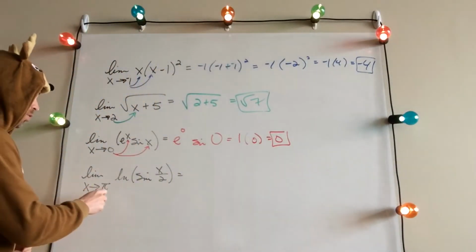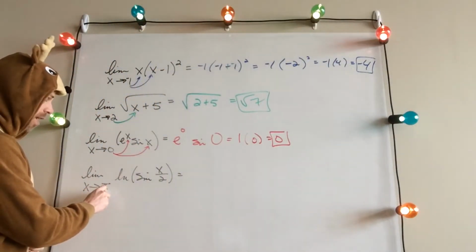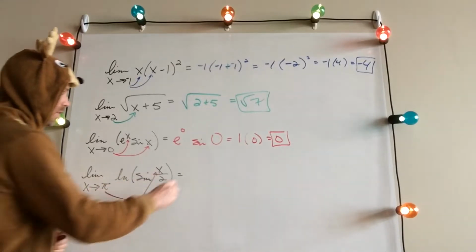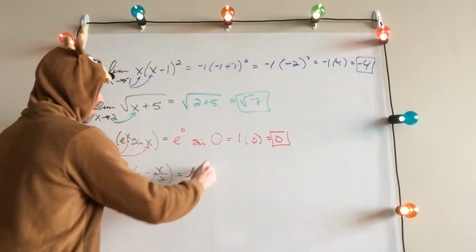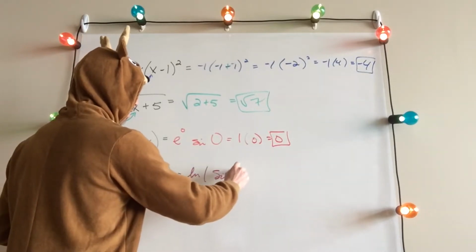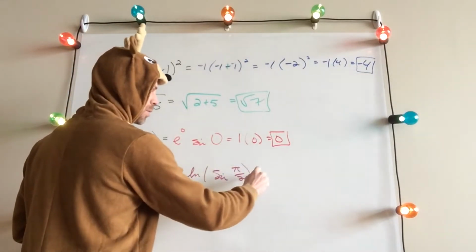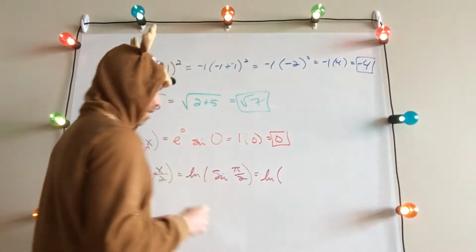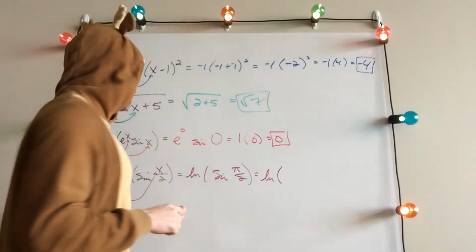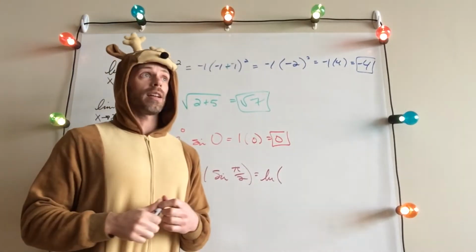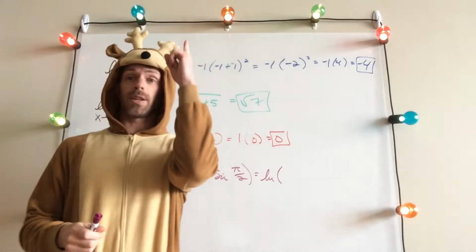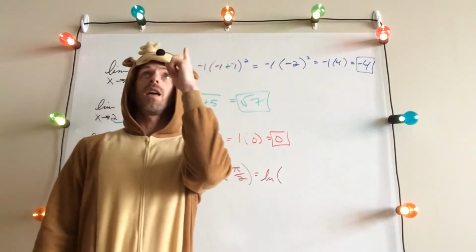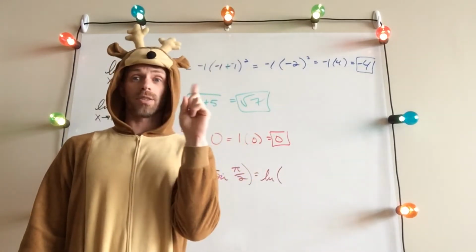Let's try direct substitution again. We're going to take this value that x is approaching, which is pi, and put it in place of the x. So we'd have natural log of the sine of pi over 2. We just said that sine was the y-coordinate, and we're at pi over 2, so we're pointing straight up. If we are pointing straight up on our unit circle, the y-coordinate is actually a 1.